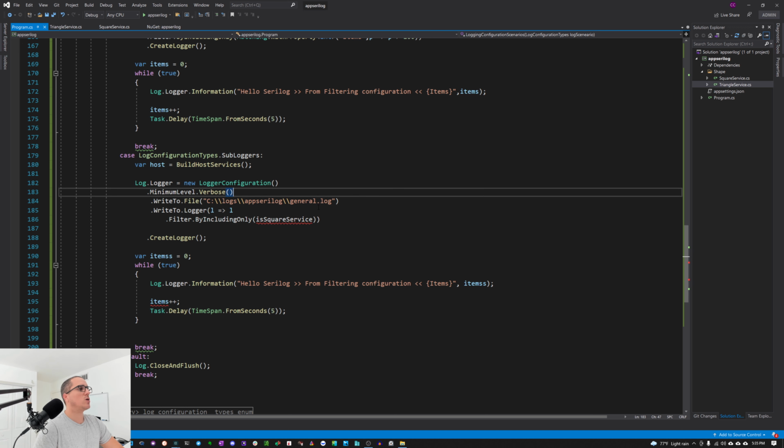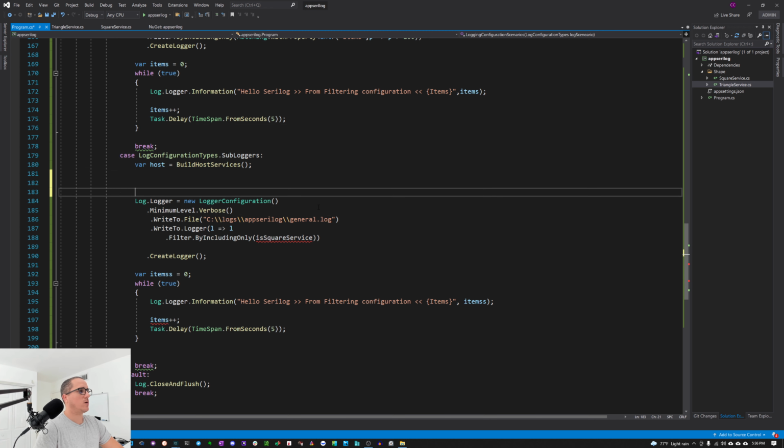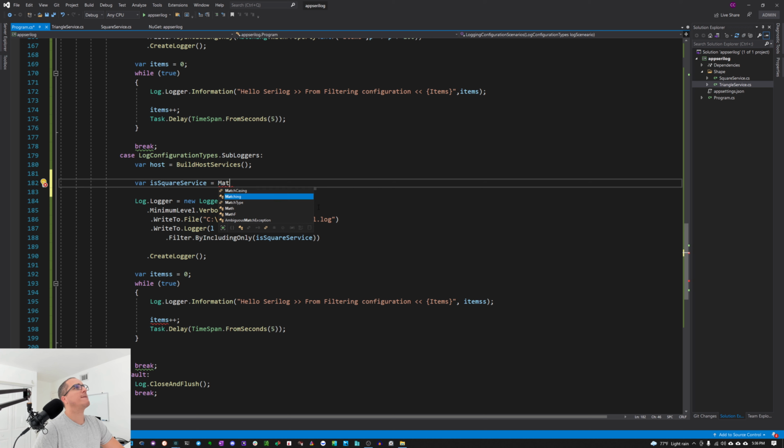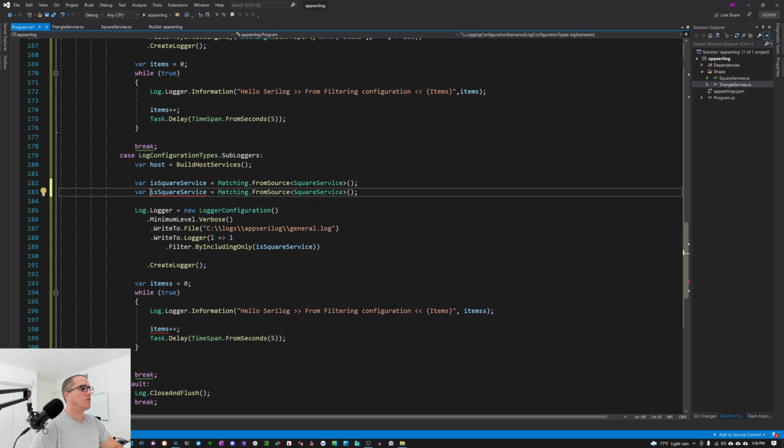And who is our square service? So we're going to create IsSquareService matching from source, and we are going to use square services. We're going to include also triangle services.